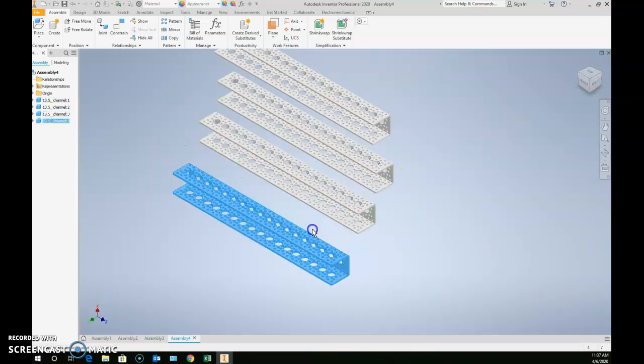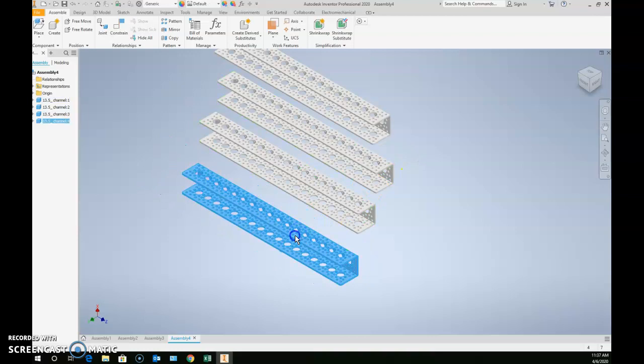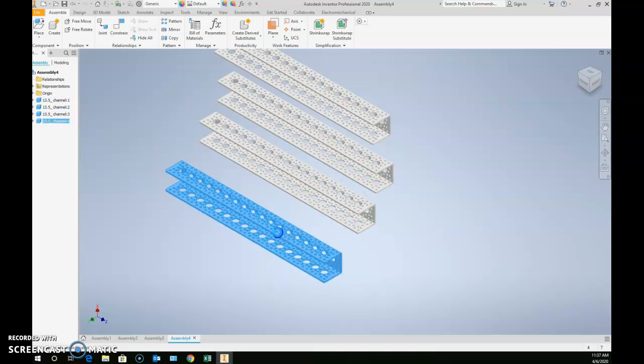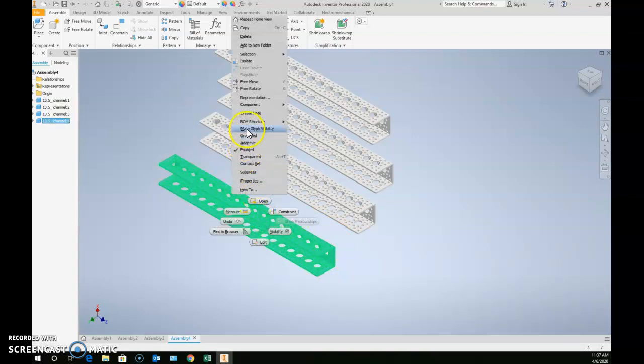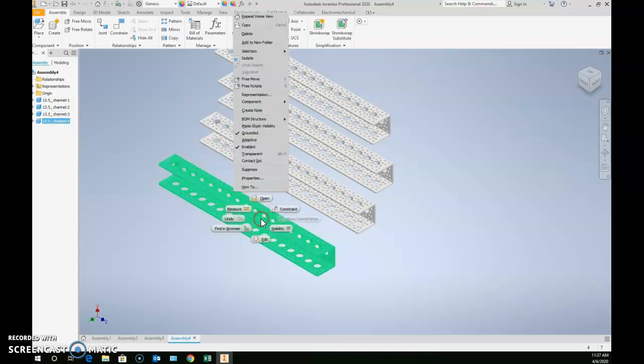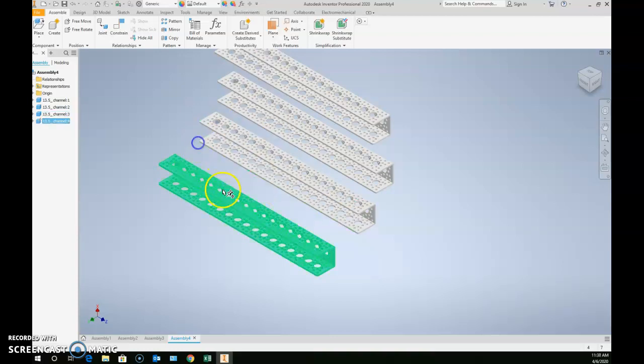Now, the next step is I've got to ground one of these bars into place. Again, I'm going to put my front bar in first, so I'm going to give this a nice position for my front. Right there looks good. I'm going to right click on it and ground that front bar. Put a check mark on ground. So now when I check that, it's locked in place with that thumbtack.